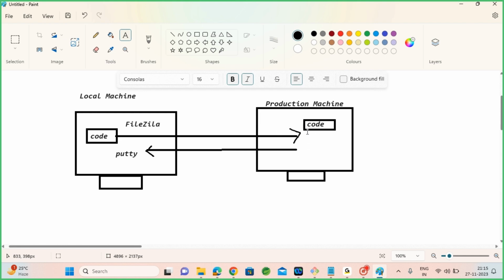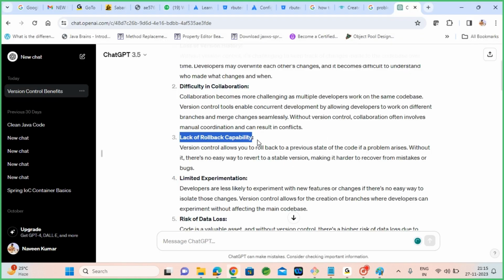Then immediately, before that issue is addressed, you need to put the old version of code back, so the old version continues as usual. If not today, tomorrow I can check the problem and deploy the latest version. So you should be able to roll back and deploy the old code instead of the latest code.